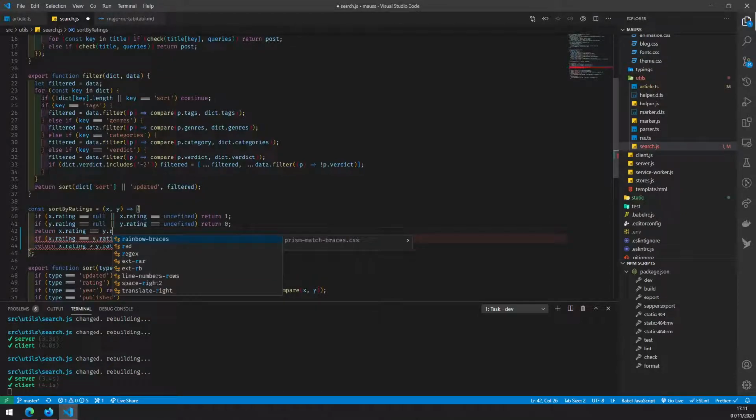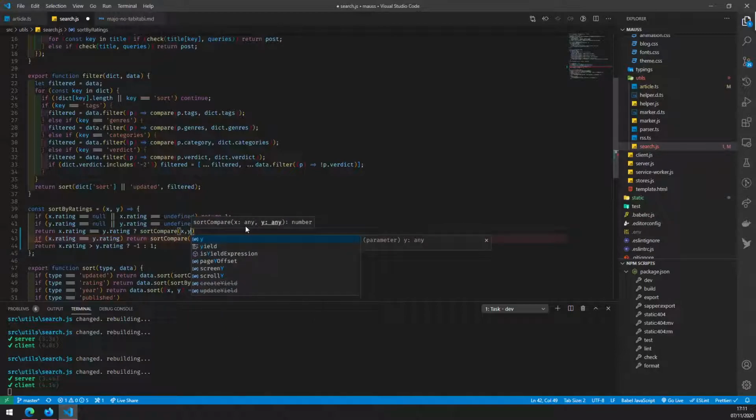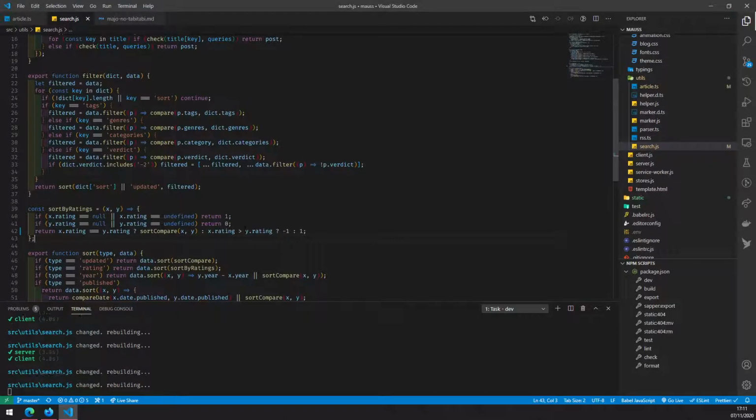So if X and Y have the same rating, we would want to return sort compare of X and Y. Else, so we're using a ternary operator here, we would want to copy this and move it here. So we could delete both of those lines and save.